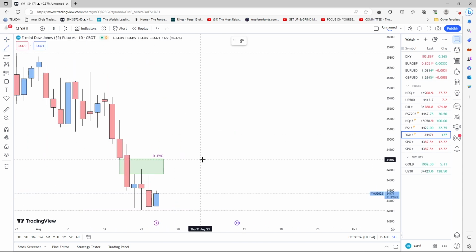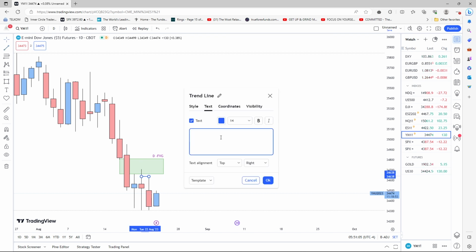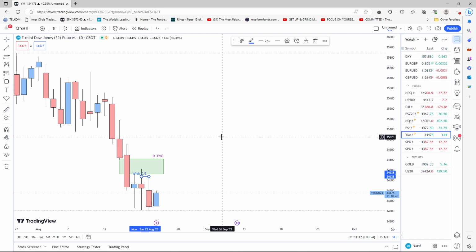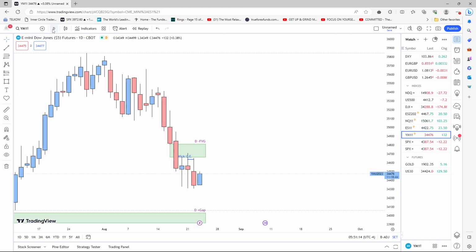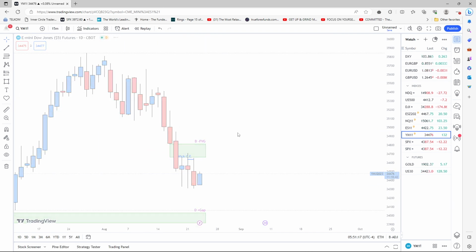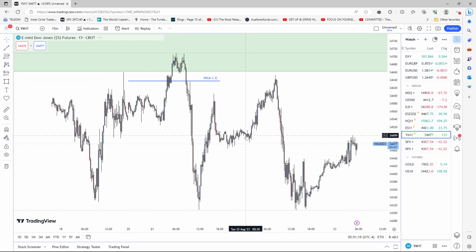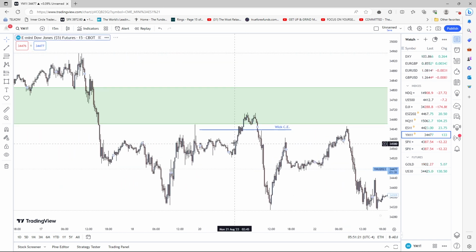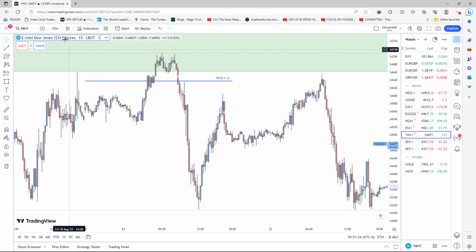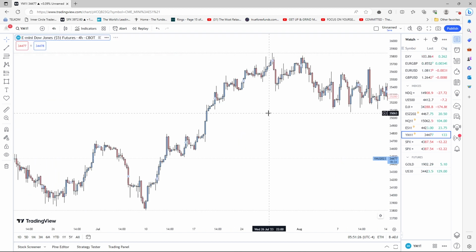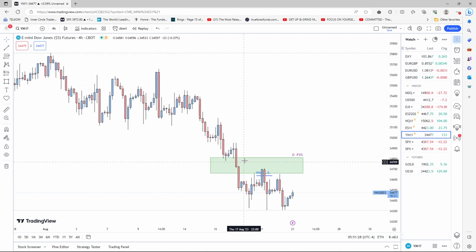If I'm looking at Dow and I'm looking at Monday's candle, I will be looking at the wick consequent encroachment level. That is going to be my premium array. That would be the level for me that I would watch. Then going down into lower time frames. Let's go up to a 4-hour first before going down as low as that.